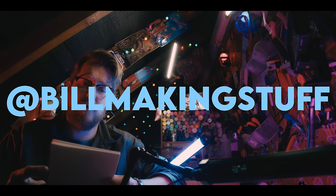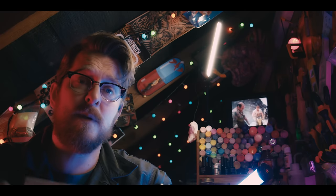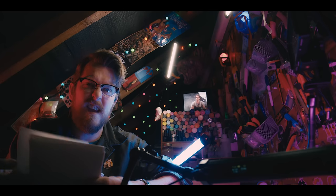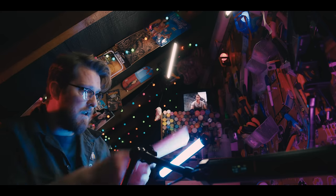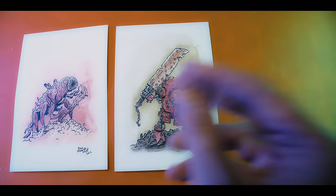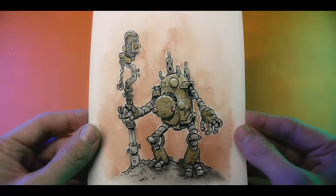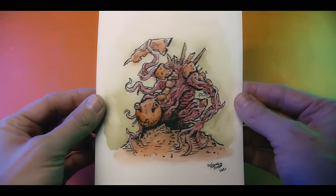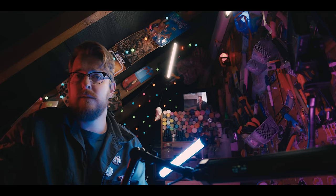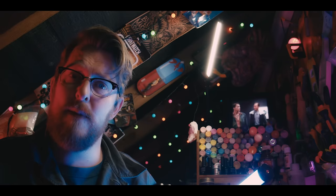Anyone who follows me on Instagram could see that I was doing some watercolours recently. I've been taking some of the builds I've made and illustrated and painted them. Once I've scanned these images into the computer, I don't need the original illustrations. There's a bead bot, a weird monster thing, and a rust husk - you'd recognise these from previous episodes. A lot of you showed interest in these on Instagram, so here's your chance to bid for some. Any money I make will go on stuff for the workshop, or for an episode - and toilet roll and food and things like that. They're going to start at 99p, which is almost a dollar now. Well done, Tories. They're on nice thick quality paper. Bid on them if you want them, I'll stick a link down below.